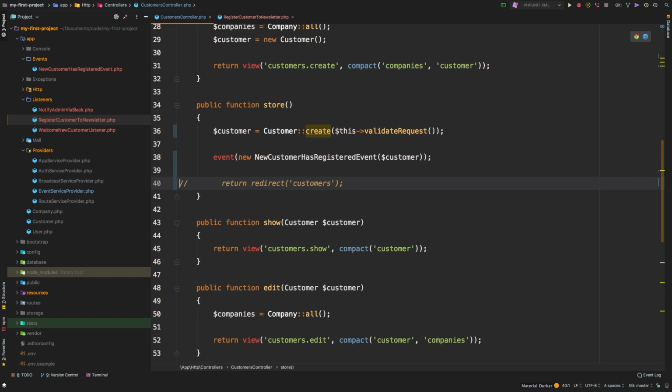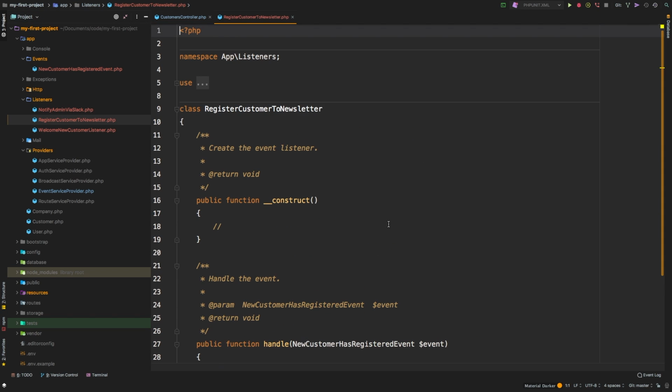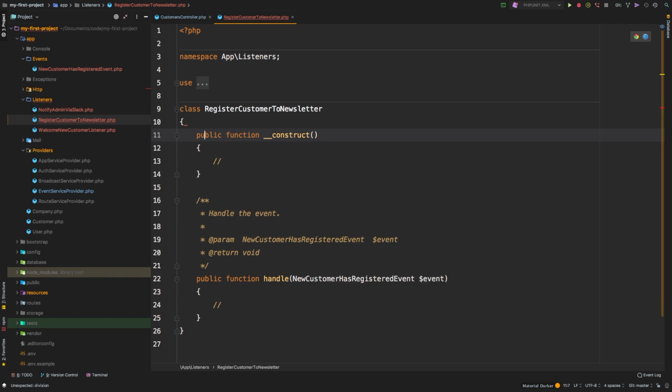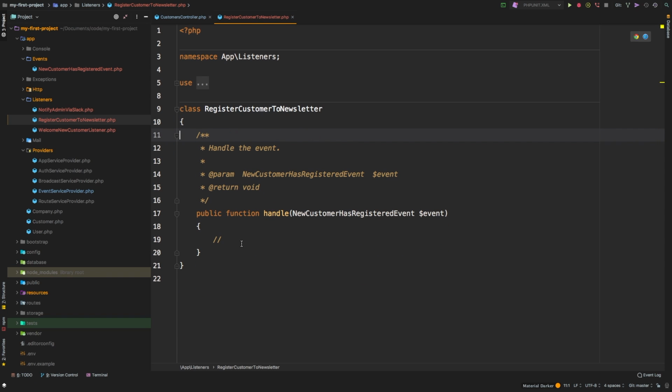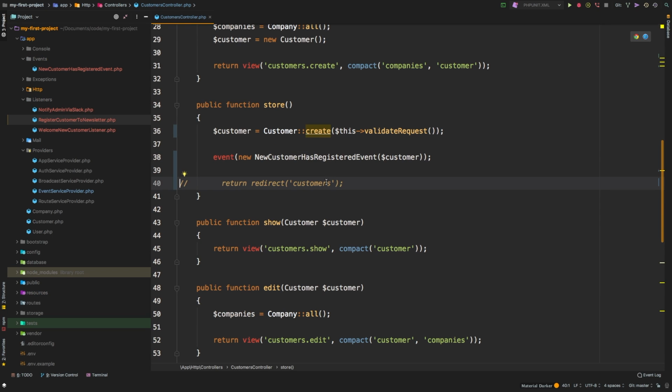And we can clean this up by deleting all of that. Head back. Again, we can get rid of the constructor for now. We don't need that. Paste that in. Hit save. And let's take a look at our controller now. I'm going to uncomment that line just so we see the full controller.